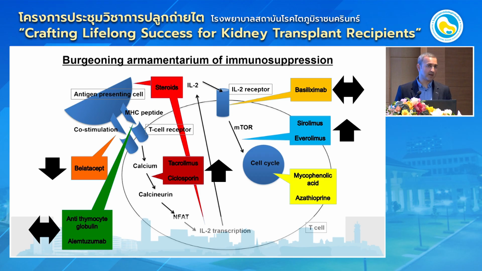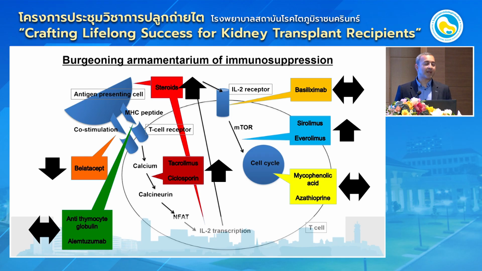But even for us in the UK, we don't use very much belatacept because of its cost. So we have only a handful, maybe 10 patients on belatacept, and not because of their lower cardiovascular risk. They will be on it because they have an absolute contraindication to being on a calcineurin inhibitor. But certainly belatacept has a much more favorable cardiovascular profile versus the other immunosuppressants. There's no association between mycophenolic acid and azathioprine. And of course, everyone in this room will know that steroids are strongly associated with the risk for diabetes.